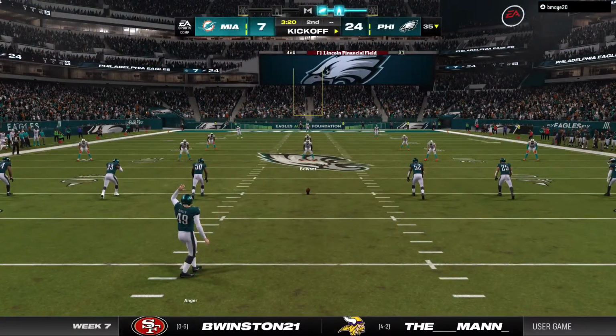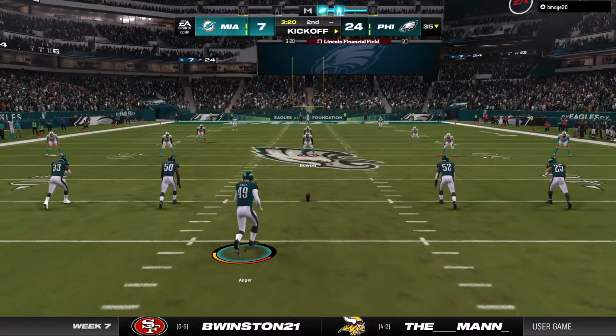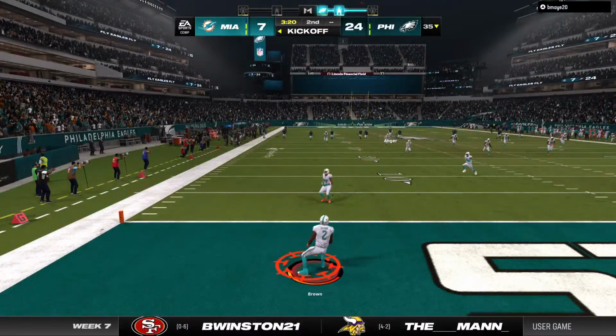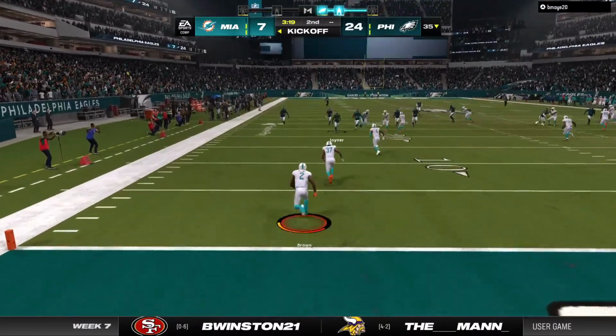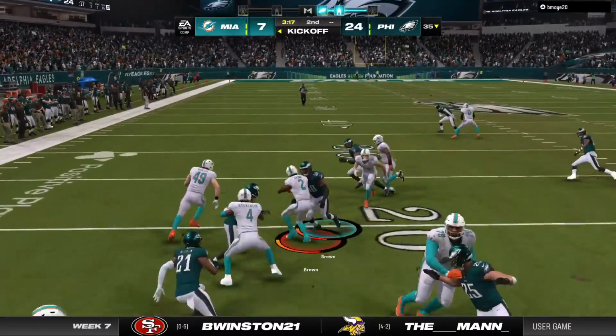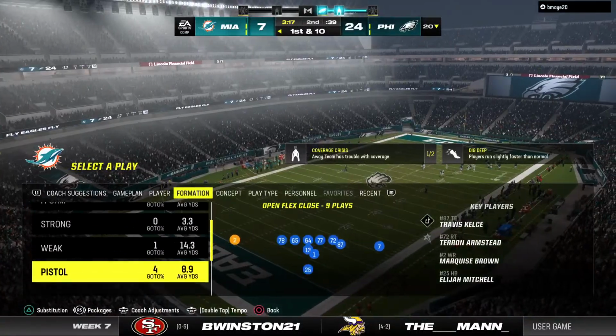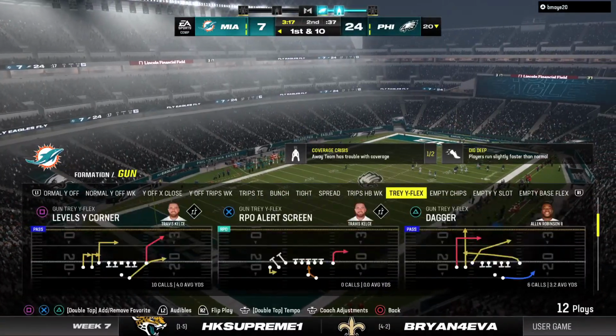And what a luxury it is to have a kicker you can depend upon, partner, because he hasn't missed all year long. Converts on that one as well. And kudos to you. You didn't jinx him. And we'll see a return here from the end zone. And the decision to come out of the end zone is going to cost him 5 yards as he's taken down right at the 20.